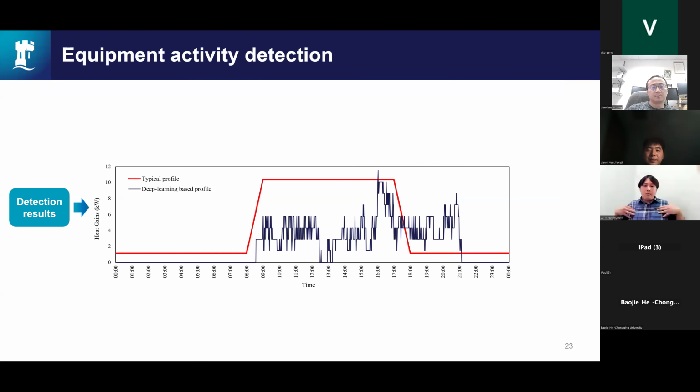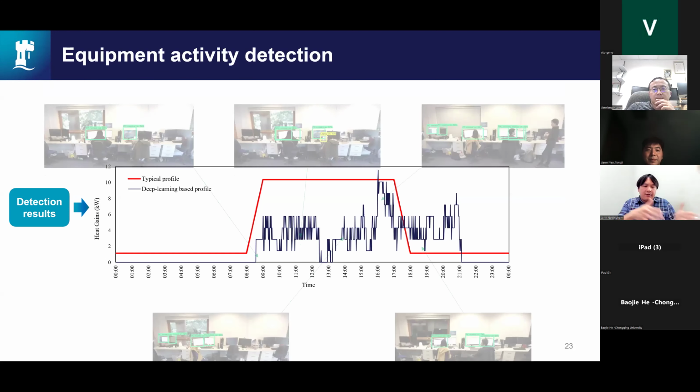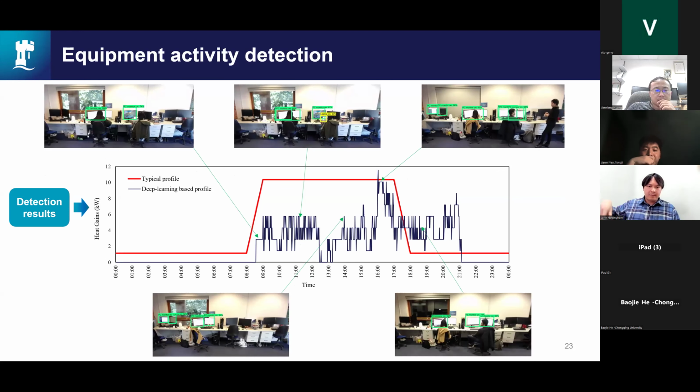If you can imagine, if you're modeling a space in energy modeling software, you're probably going to use a more fixed or constant profile, such as the one you can see in red. But in reality, the profile or real-time information in the space is more like the blue, based on the detected information. That's the heat gains or heat output emitted into that space. That correlates to the different activity levels happening in the space in terms of the equipment. And we've run it through energy modeling software to see how much we can actually save by applying this technique.